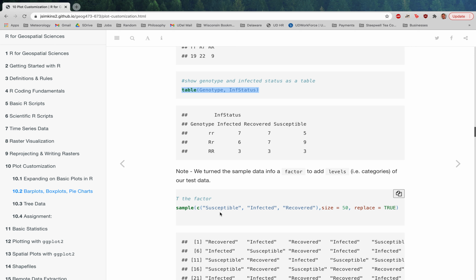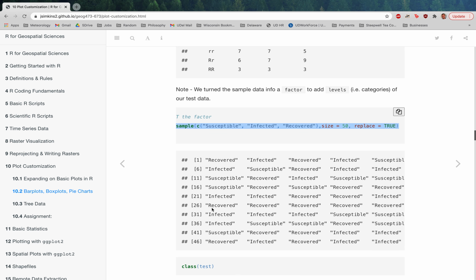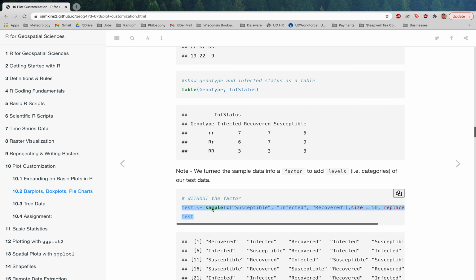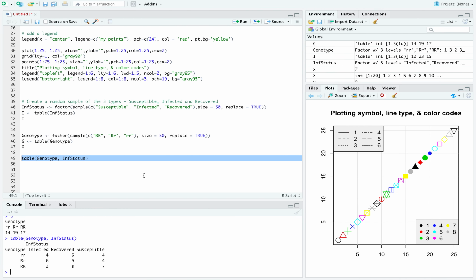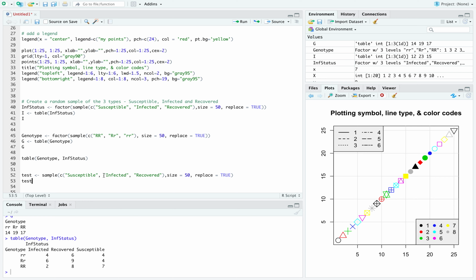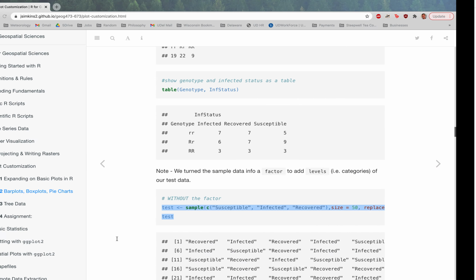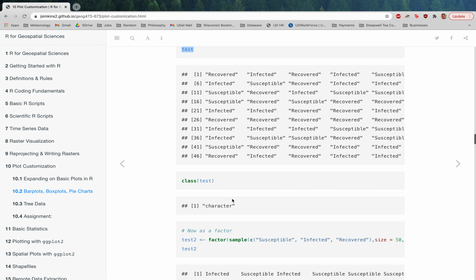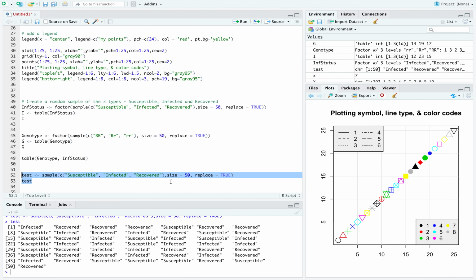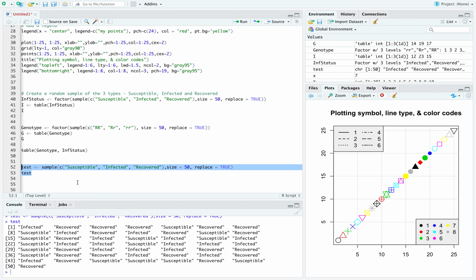So now what we're going to do is create this test here. We're going to run this without the factor. So just a sample. This is what it looks like right here. This is just showing that we really want this to be a factor. Why?